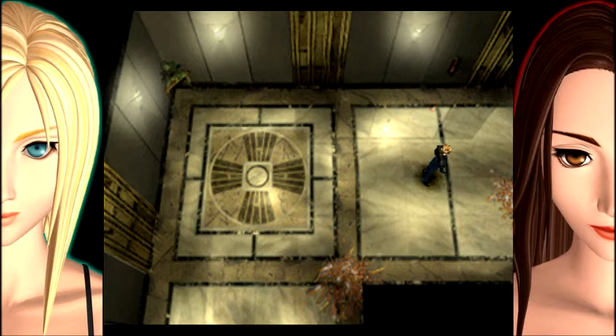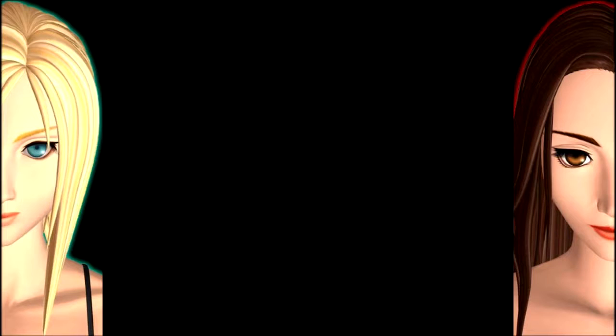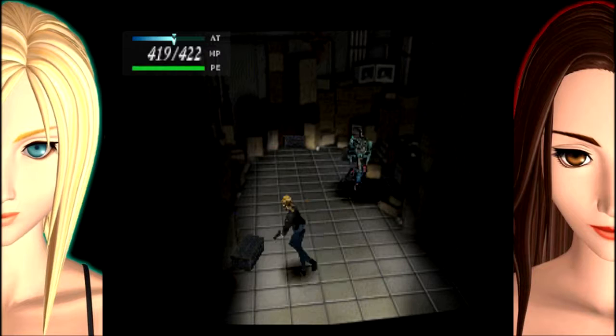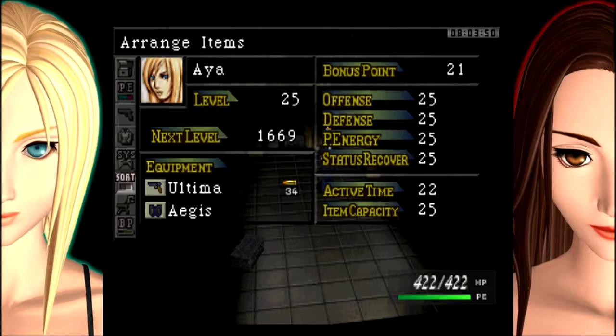Okay, next up should be the storage room. Final one for this set of levels. What do we have in here? It's been a while since we fought something in one of these rooms that wasn't an evil donut mimic. Huh. Kind of odd. Oh yeah, we've maxed out our inventory. We better start emptying it out then.